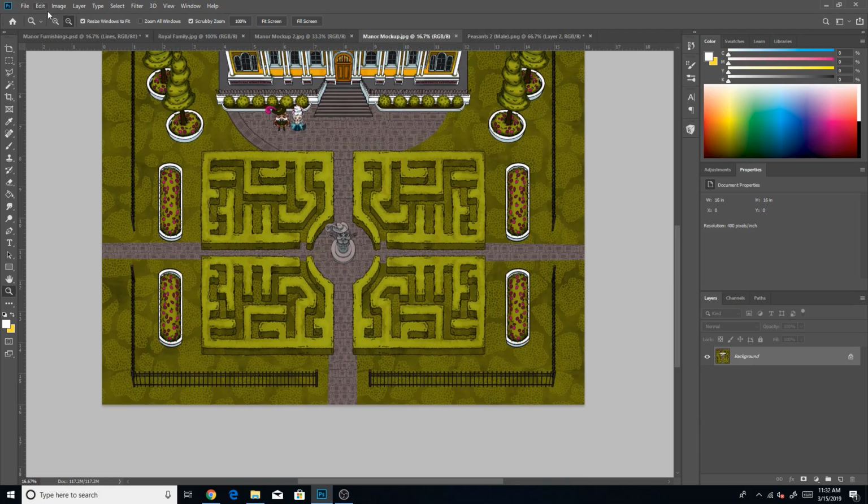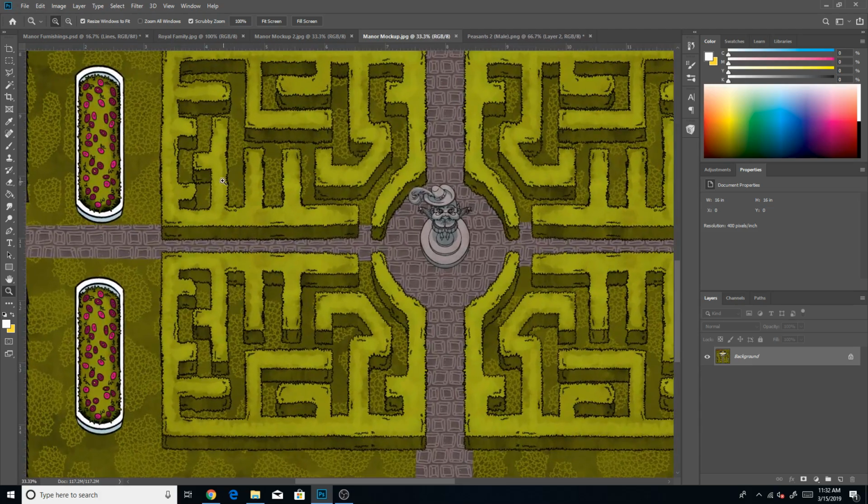And here we have that hedge maze. As you can see, I've assembled the 2 parts. It gives it a sort of 3D effect. Hopefully that will allow your character to walk through it, but still be sort of sunk into the hedge maze a little bit.